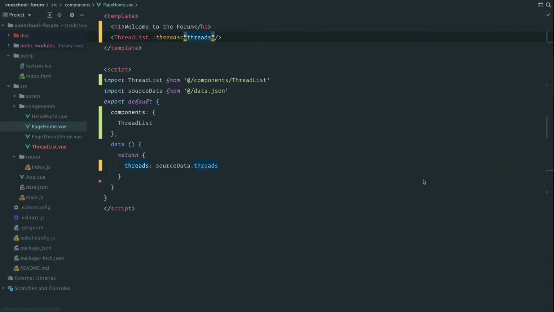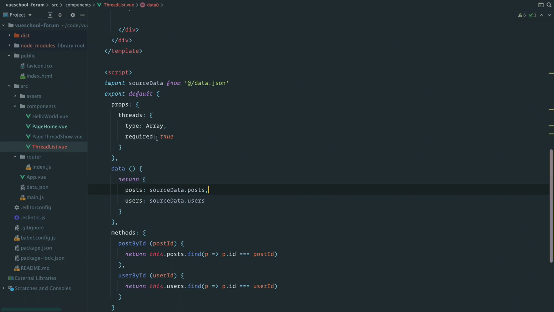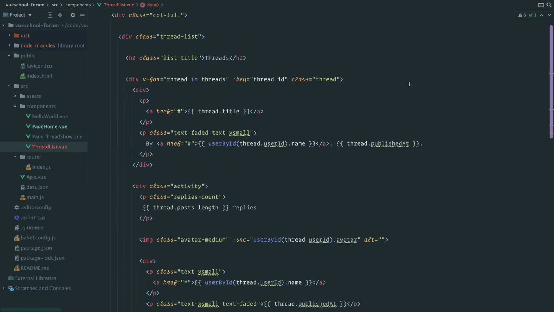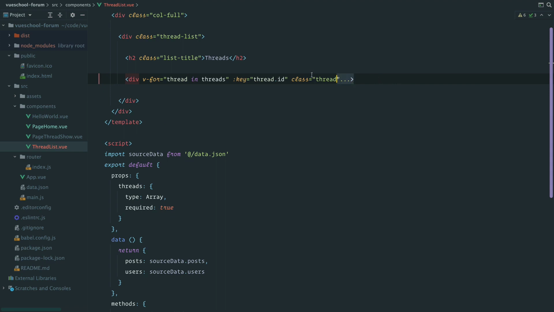Awesome. You might want to break your thread list component down to use a thread list item component that will include the logic for the single threads. That way, essentially the thread list responsibility would be just to create multiple instances of the thread list item component. If you have quite some logic for each item and you think that would be beneficial for your project, this is a good practice to apply. In our case, the logic is pretty minimal yet, so I don't think that we need to break down the component for now. Thus, I will keep all the logic here. Feel free to create the thread list item component by yourself if you want to.